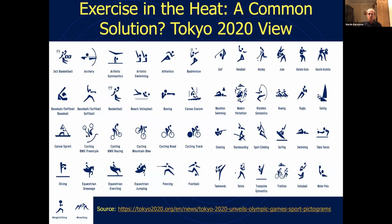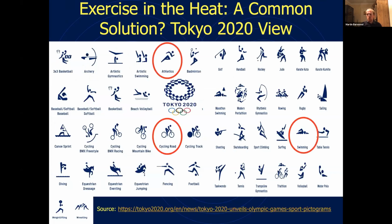So back to our schematic or icons of the different sports at Tokyo. The evidence base with menthol is probably best established in the 3 sports, broadly speaking, that you can see highlighted on the screen. It's an interesting thought, again, as to whether from a practical perspective, we can intervene in all of these sports. Some of them may, for example, have periods where you're in a call room scenario, a marshalling area, where delivering an intervention may not be feasible. And the time course of menthol intervention application is probably beyond about 20 minutes. So we're looking for a suitable window where we could use that, whereas mouth rinsing is much more transient. We would need to consider carefully where within the practical limitations of these sports we could reasonably deliver this as an intervention. But I'm aware of circumstances where it is feasible.